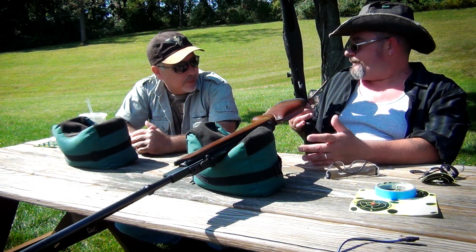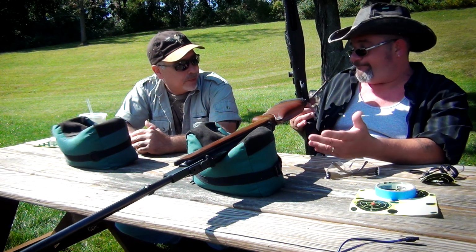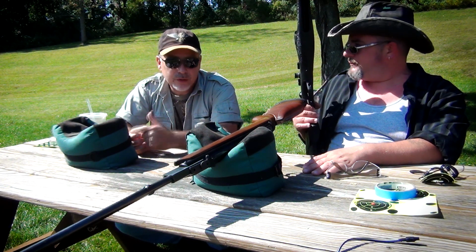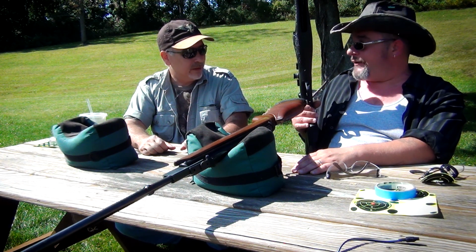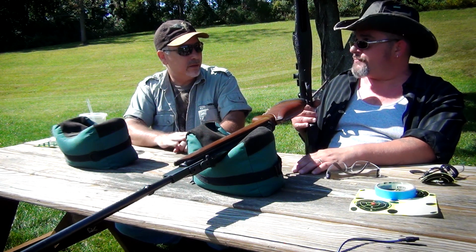Yeah, and the dovetail rail seems to be fine. I mean, we used BKLs on it. They held. It didn't move at all. Mechanically, this gun is shooting real good. You saw those chrony numbers. I like this rifle, man. I got to give it definitely two thumbs up. How about you? I agree. It's definitely a game changer for guns in this price range.